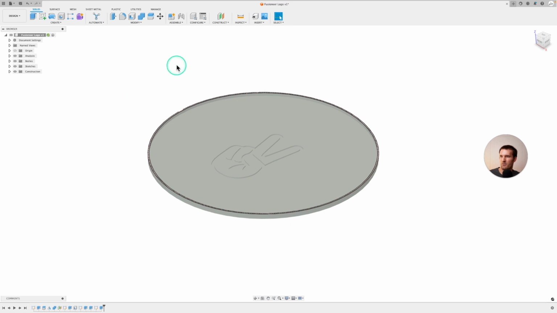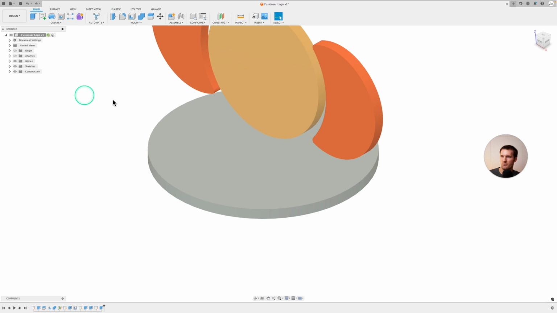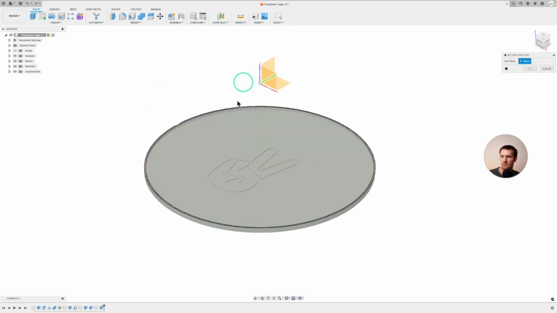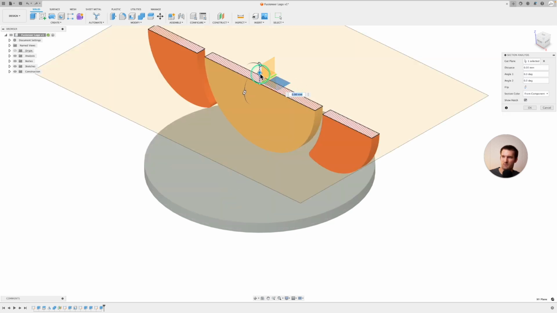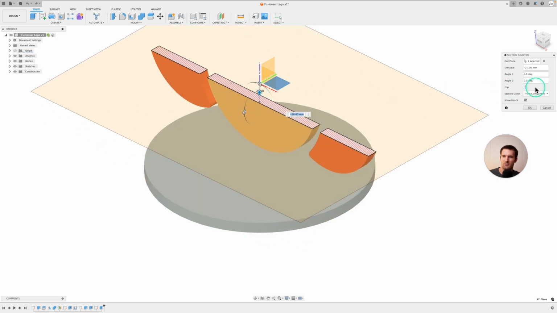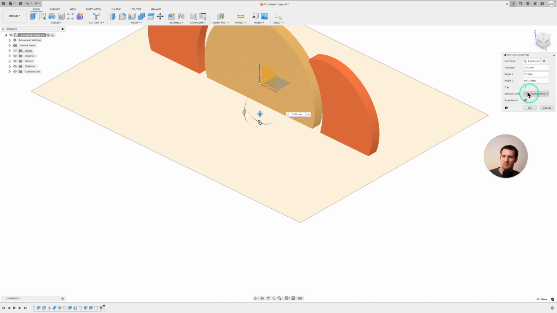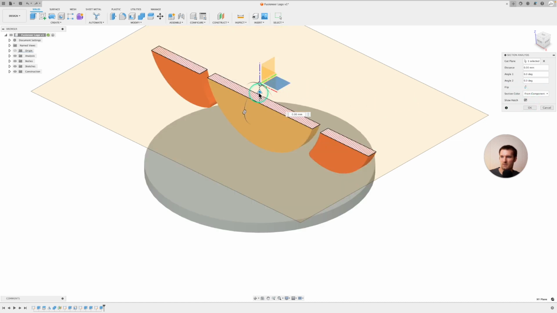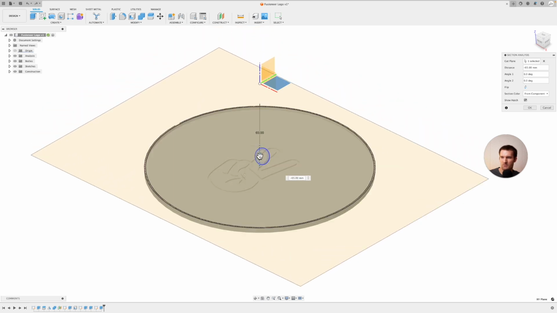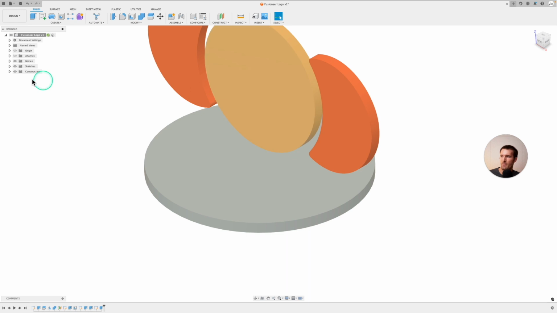And then another thing to know is that I'm just going to undo this temporarily just to show you one other thing. Let's do the same thing again: inspect, section analysis, and then we can use this plane again. Let's move it back down. But say we just wanted to see the part that's hidden. If you just click flip, now you see the top. Now you see the bottom again. So that's how you switch what part is invisible and which part is visible. Let's go back to here, click OK, and then we'll have to turn that view back on.